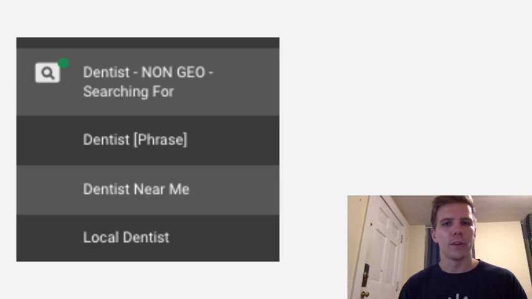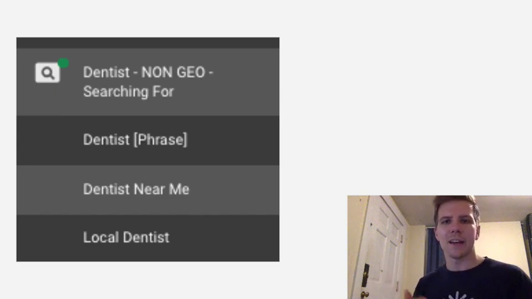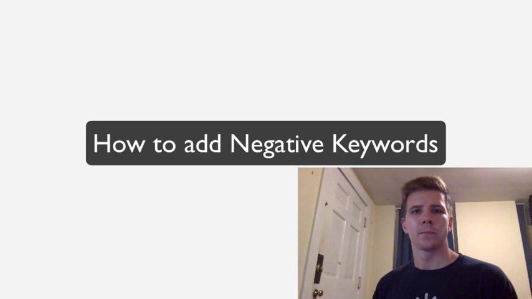It's kind of counterintuitive, but for the dentist phrase ad group, we would place a negative of near me phrase, as well as local, so that it's not pulling in any of those searches, and then the other ad groups will get solely those searches. This is, once again, just important to isolate that data and make accurate judgment calls on what is actually improving your campaign and producing the best cost per lead.